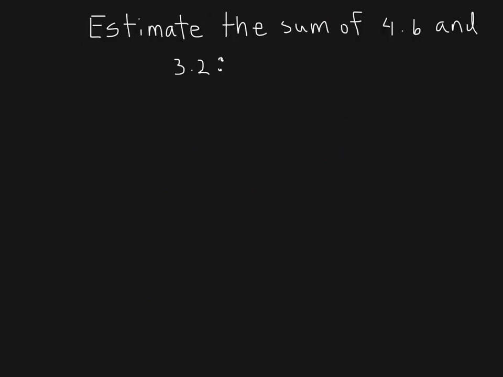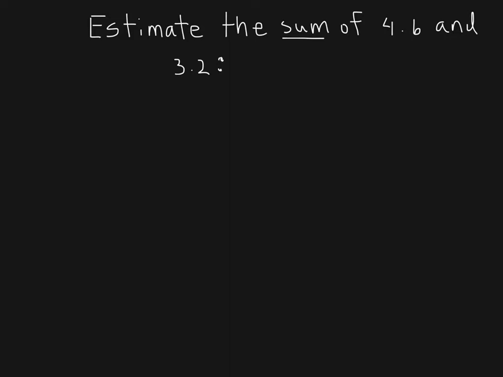Next, we're going to estimate the sum of 4.6, or 4 6/10, and 3 2/10. Now, the word sum means addition, and it's important when you're estimating a sum that you don't just add them up and then round the sum. The point of estimation is to make the adding easier. So you want to estimate first and then add your estimates together.